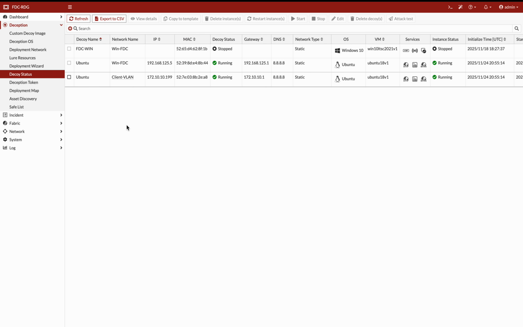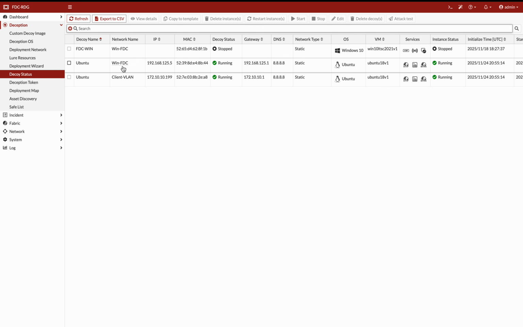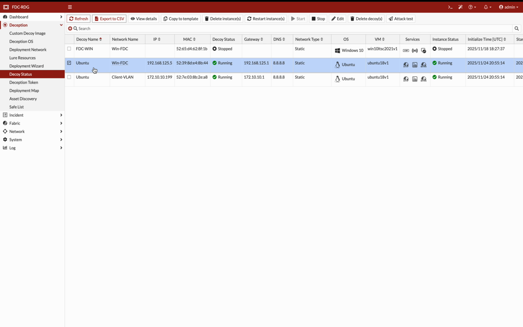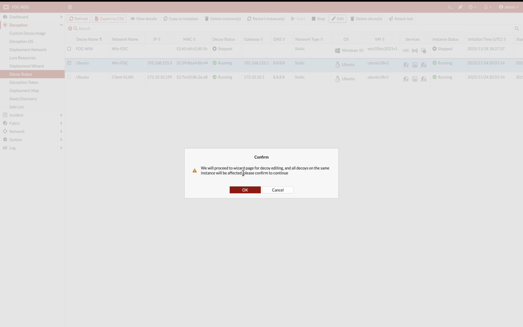If I come to the FortiDeceptor here, I can see that I've got a decoy here. I can see that it's running an Ubuntu, there's the version 18.1, and I can see it's connected to two networks. I've got another decoy running RDP, but that's not the one we're going to use today. It's going to be this here, which is running on this network. And then I've got the exact same decoy running on another network. So that's the other nice thing about FortiDeceptor, is that it can actually service multiple different networks, different environments, not just VLANs.